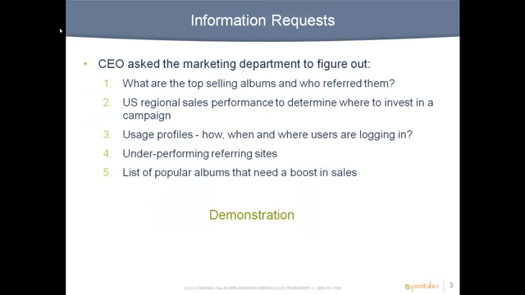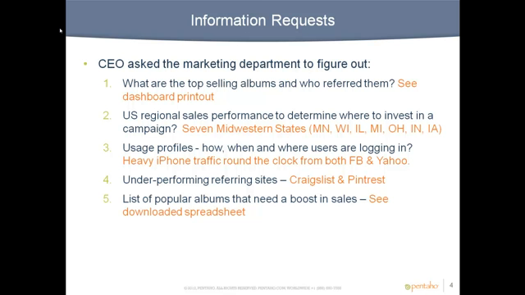So going back to the 5 tasks or questions from the CEO, we were able to produce a dashboard printout identifying the top selling albums for the current month. We also identified 7 Midwestern states that we want to invest in for an ad campaign. We identified heavy iPhone traffic around the clock from both Facebook and Yahoo. Craigslist and Pinterest were our 2 underperforming referring sites. And finally, we provided a downloaded spreadsheet of albums that need a boost in sales.